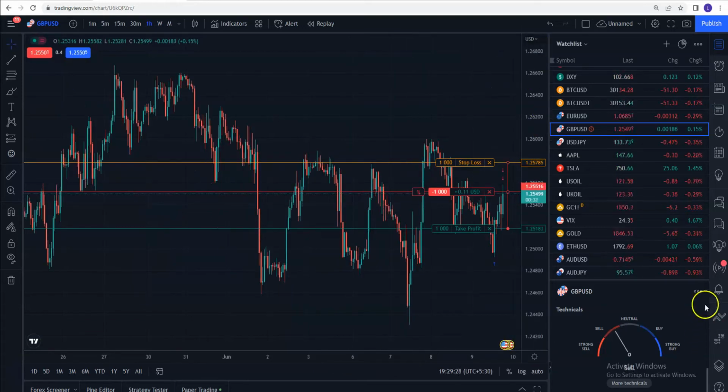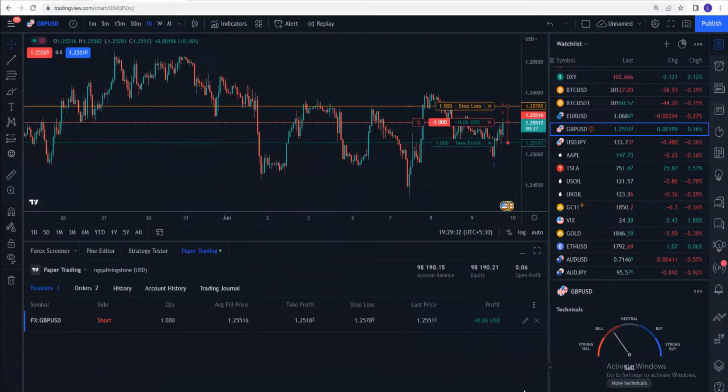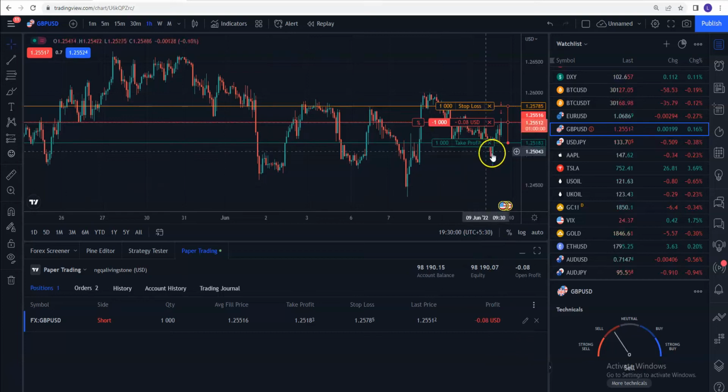I can always go back to it if I want to trade more on TradingView, and just to look at what's happening right now. There is my order. It says FX, which is for Forex, which is symbols, Great British Pound, US dollar. Then I am shorting, which is selling, which is a sell order that I've placed. Quantity, which is 1,000, and then there are all my trades, and my trade is already running. Though it might be at 0 at first, there it is, and then it's on the plus. I can always close my trade when I want to, but for now I'm gonna wait for it to hit my stop loss or my take profit, just to test out the whole system.